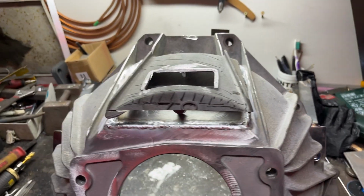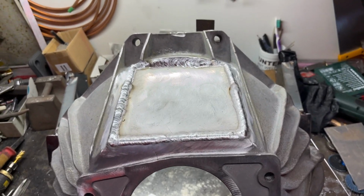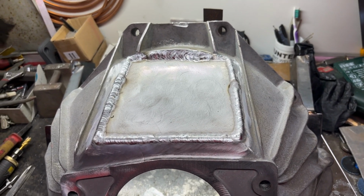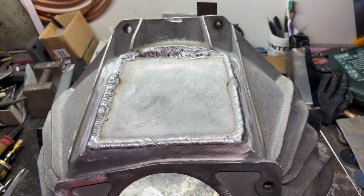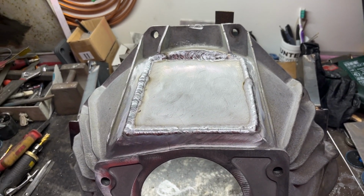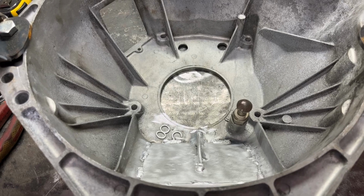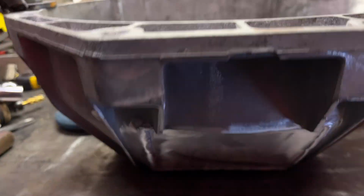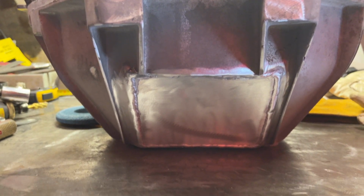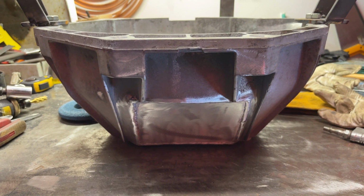Well, we've taken the piece out to give us some more clearance, and then we've welded a plate in. Welds are not that clever. I'm not as good as I used to be. You need a steady hand these days, but that'll polish up nicely. So I'm happy with that. Bit of a gusset in there, few tacks, no need to fully weld it on the inside, and the outside's polished up, that'll do. So let's get this mounted to the gearbox and see where we are with that.